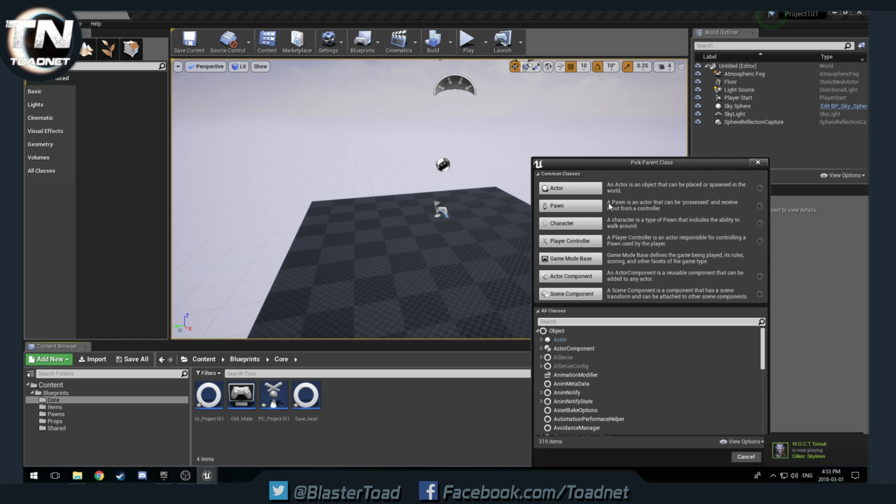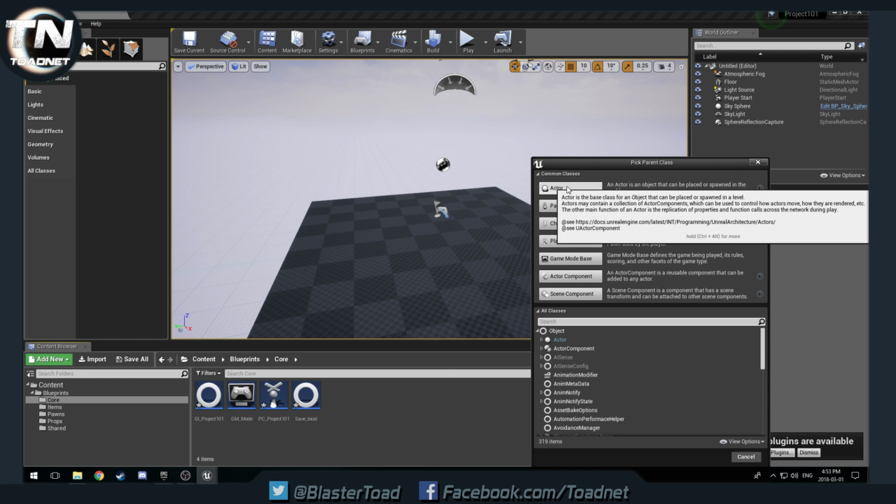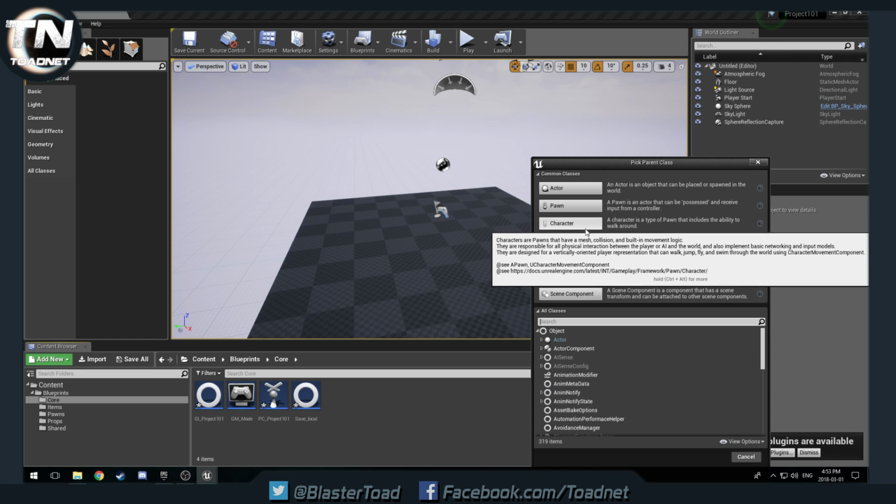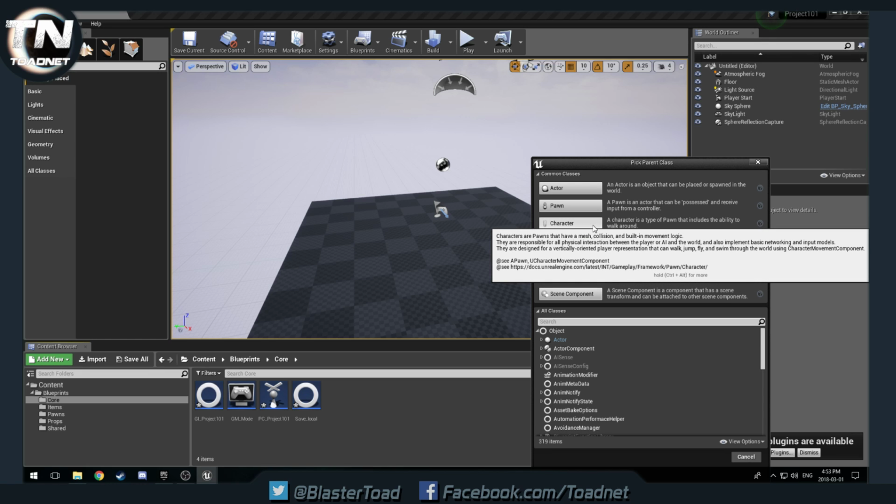The character is never going to possess the body of a lamp, at least not in our game, so that is just going to be a standard actor. It does not need to be a pawn. And with the pawn comes some interaction things pre-built in. And then character is an upgraded version of the pawn with some more pre-built things from Unreal Engine, going into some pre-built stuff for multiplayer and for movement, which we'll be going over in another video fairly shortly.